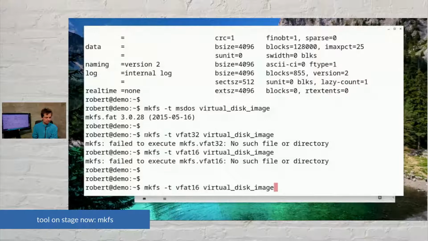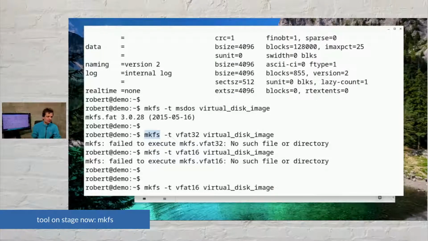What you see is that mkfs isn't a tool that can create every file system for a Linux system, but it is only a wrapper. It is only a wrapper to call a separate command for every file system you want to create.